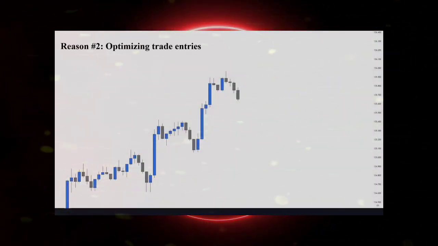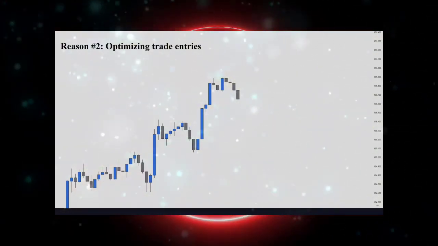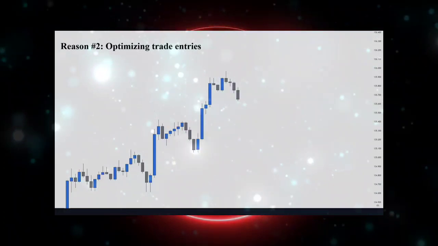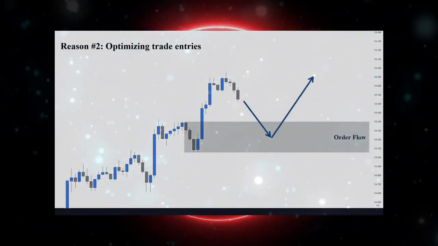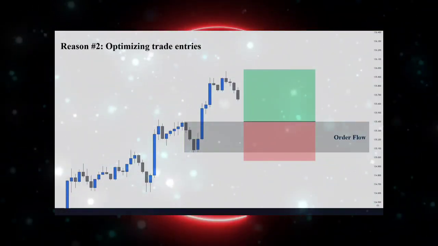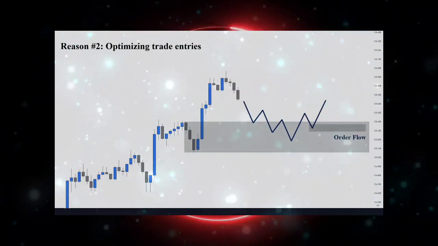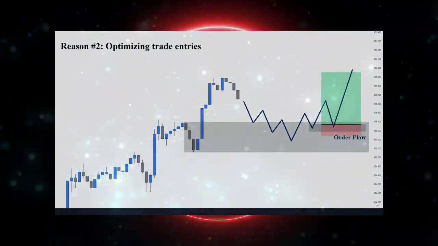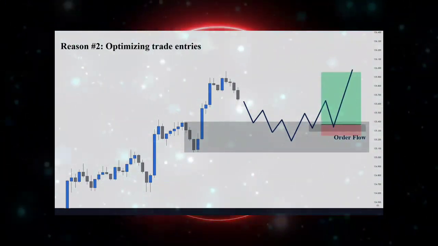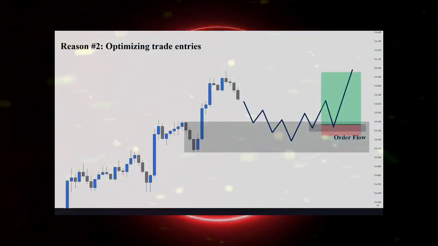Number 3, optimizing trade entries. Analyzing multiple time frames allows traders to identify optimal trade entry and exit points. For instance, imagine if you were waiting for the price to pull back to the order flow area and open buys to go along with the bullish momentum. If we set buy orders at the beginning of the zone, our stop will be too large. So an optimal way to trade is to look for confirmation and open longs in lower time frames. This confirmation helps to get in the trades at a better price, reduces the likelihood of false signals, and increases the trader's confidence in their analysis.